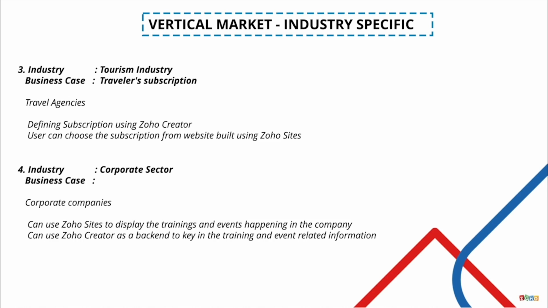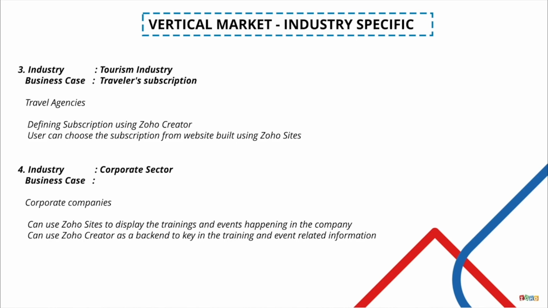And coming to the tourism industry, where the travel agencies display a lot of information about various packages which they give, the details about the subscription or the details about the travel and all these things. They can do the display process in Zoho Sites, and all the backend processes like the subscription to the travel agency or the ticketing or the payment process, and the checklist which has to be completed before sending the person to travel, and all these kinds of automations can be handled using Zoho Creator in the backend.